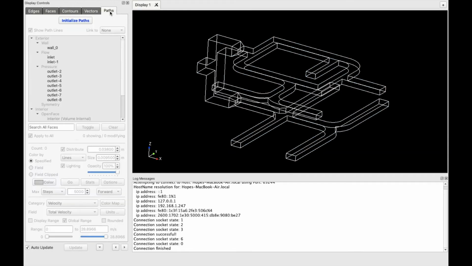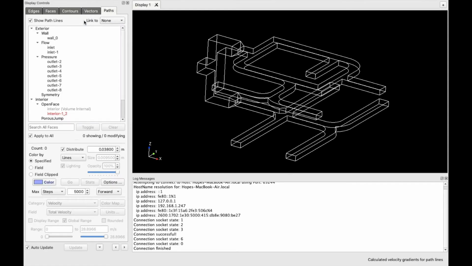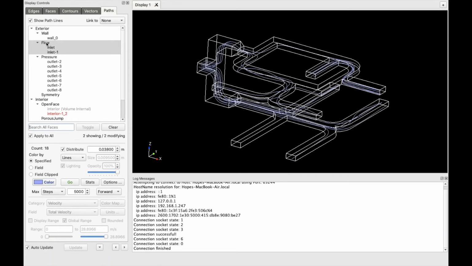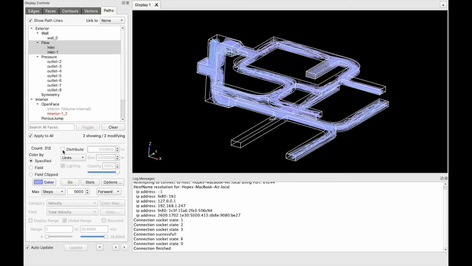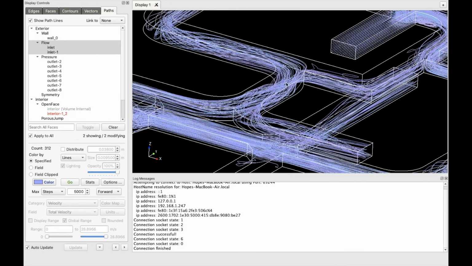When the Paths tab is selected, Initialize Paths needs to be pressed to calculate the necessary data. We will select Flow and generate the two inlet surfaces. We can uncheck Distribute to adjust the number of path lines displayed.